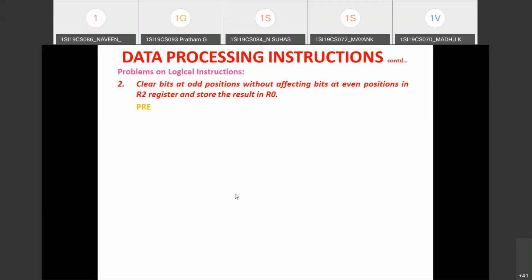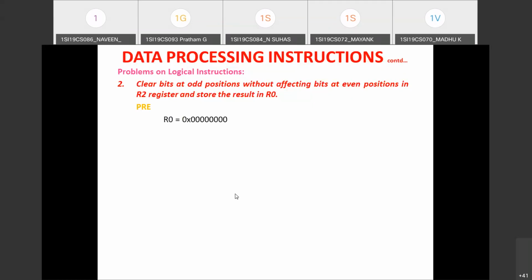So how to make use of the bit clear instruction for such problems is, whichever bit you want to clear, take that bit status as 1, so that once it is inverted, its value will become 0. Whichever bit you don't want to affect, take its status as 0, so once inverted, it becomes 1. Once you perform the AND operation with that, you are going to get the solution you are expecting.